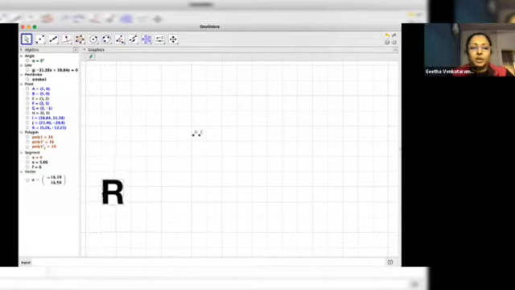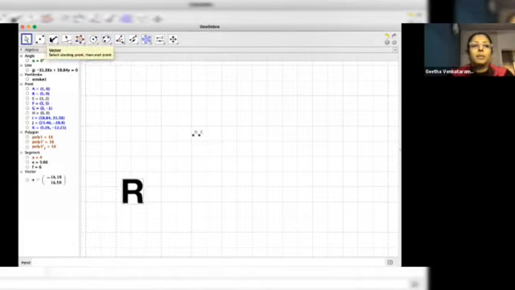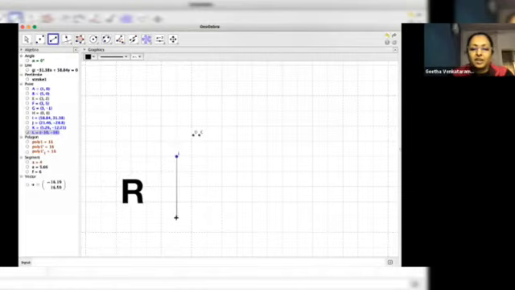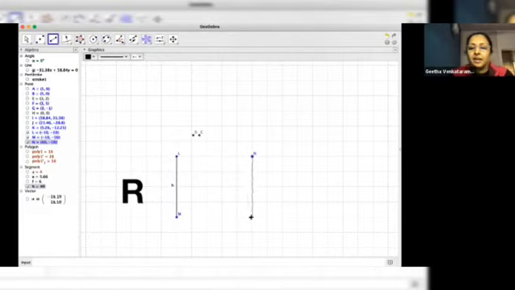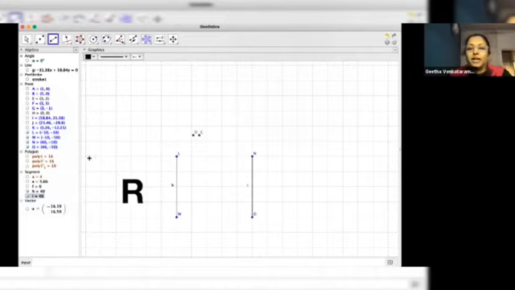And let me, okay, so here is this R, which is going to allow me to keep track, and I want two parallel lines about which I'm going to do my reflection. So let me choose two segments which are parallel, and I'm going to keep them vertical. It's just easier to deal with. So this is one line, and then I have another line here, and I want to see what the net effect is of reflecting this R first about this line and then about this line. Okay, and you'll see what happens.